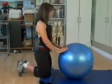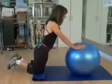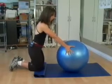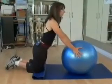The next exercise we're going to do is a push-up, similar to what we did on the wall. We'll do it in this knee position first. You can bring your hands a little bit wider to the ball. You can also point your fingertips down as well. Bring it to the widest part of the ball, and then just come down and push up.